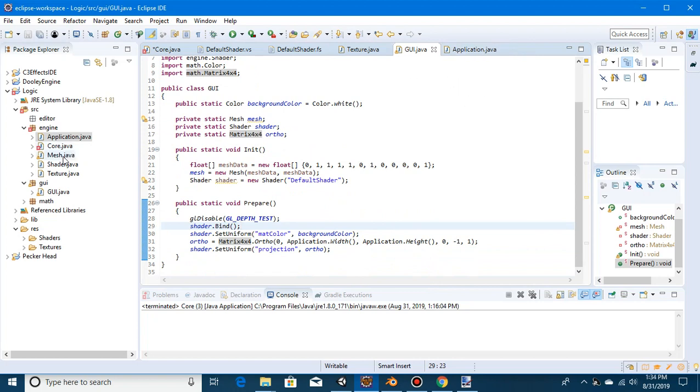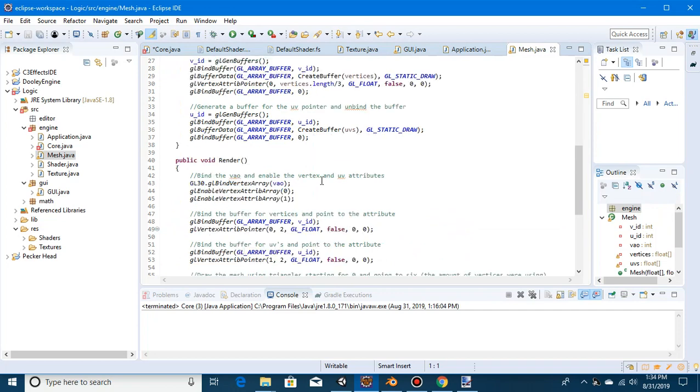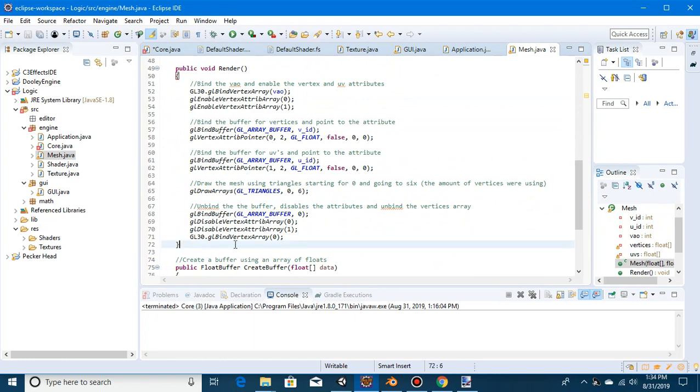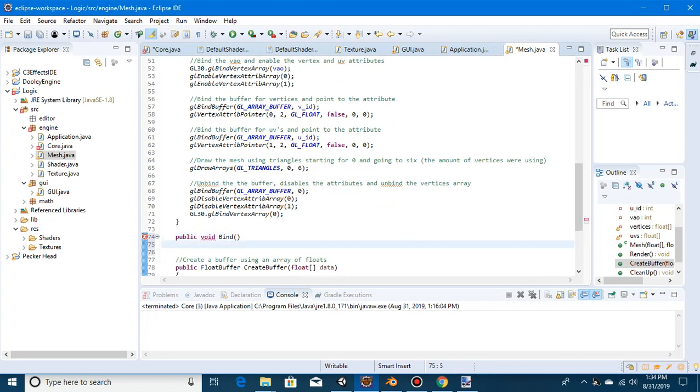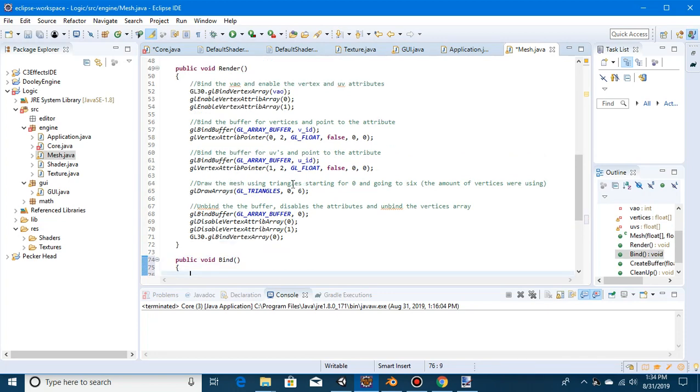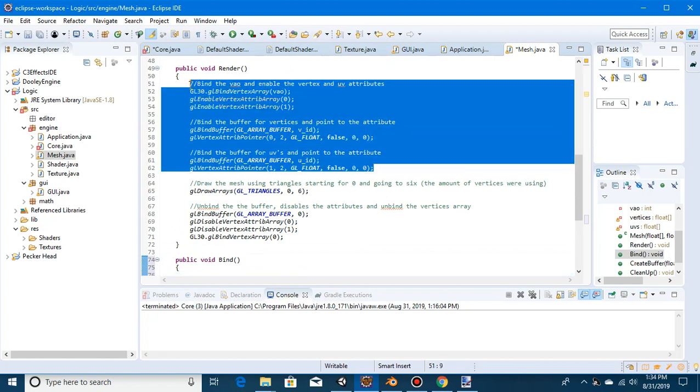All right, another thing we need to do is inside of the mesh class, I do remember this, I made a render method, and I actually did not put a bind method. Public void bind, which the bind code is right here.